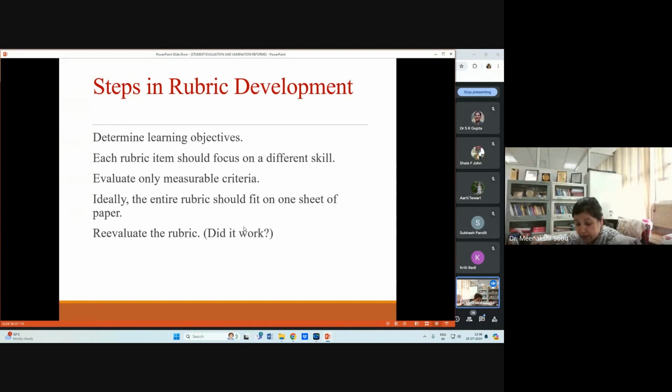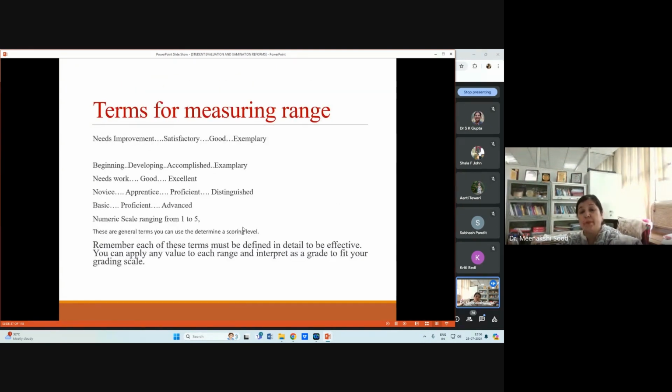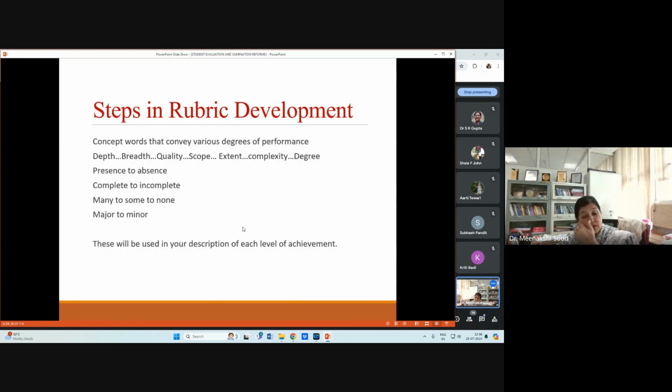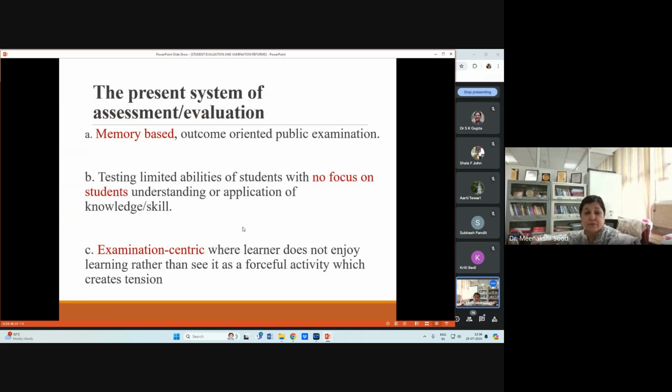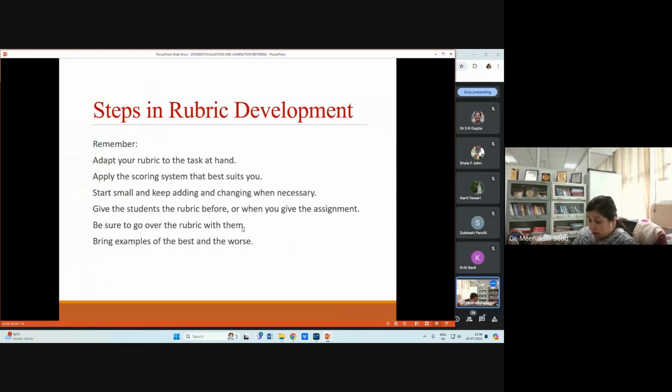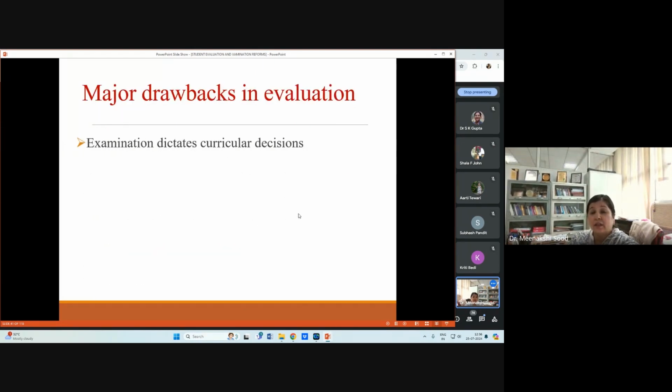So basically what I want to say is, for the evaluation of the students' attitude or performance which is not actually measurable, proper rubrics should be developed at the institute or at the department level. A rubric design is a very effective tool for evaluating the students. Okay, so this can be done at every level. So now, one thing is clear, how the assessment or evaluation has to be carried out, and what problems are to be taken care of.